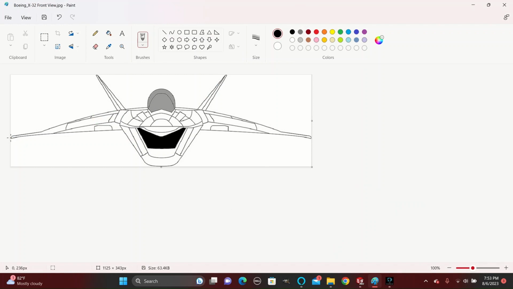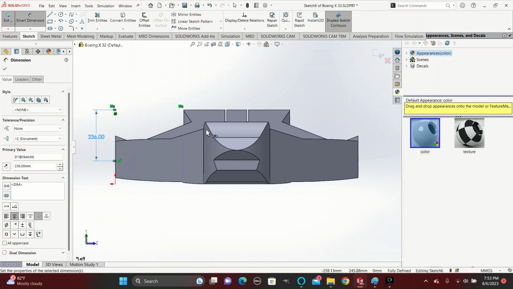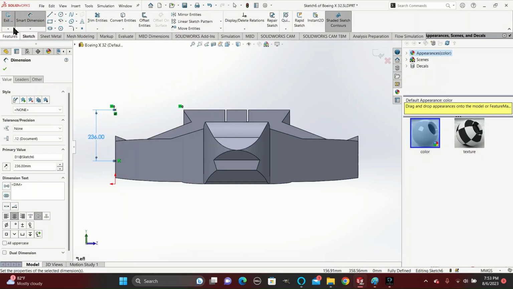So the wings start at a Y value of 236. They then go to point 114, 213.